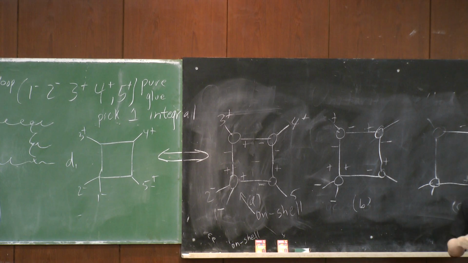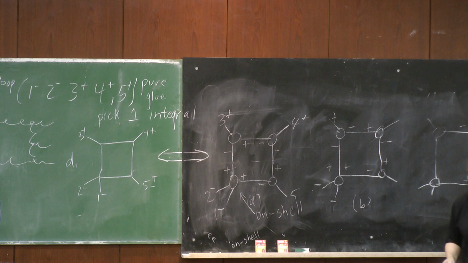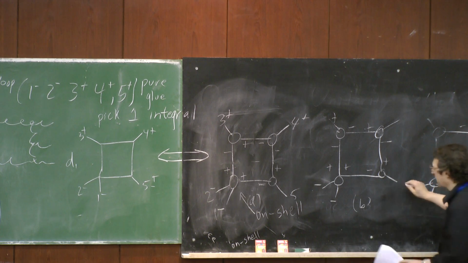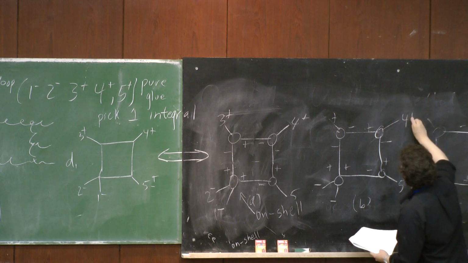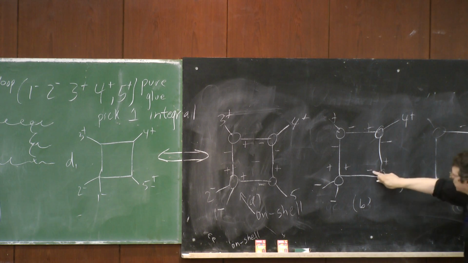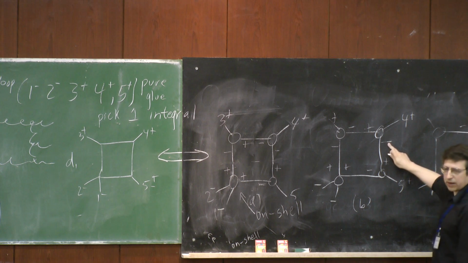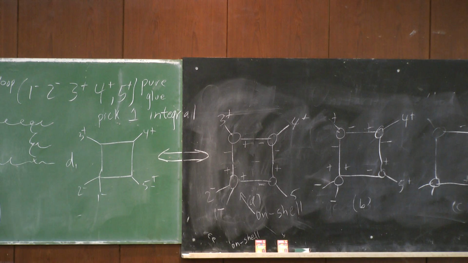Now you should know by now, if I'm going to write down more than one diagram, it's going to happen to 2 of them: they're going to vanish. So in fact, these 2 vanish, and let's see why. Let's look at this configuration here. Let's make this 5 plus. This one has 2 pluses and 1 minus, so that's anti-MHV. Now look over here. This one also has 2 pluses and 1 minus, so that's anti-MHV. So let's have a closer look at what happens if you have 2 anti-MHV 3-point amplitudes next to each other.